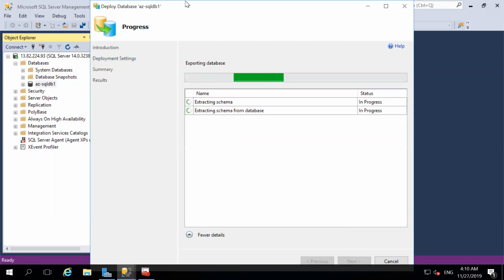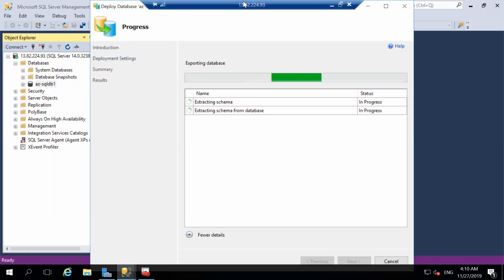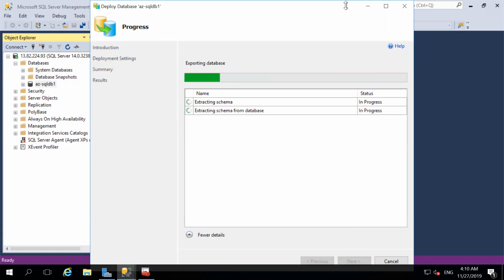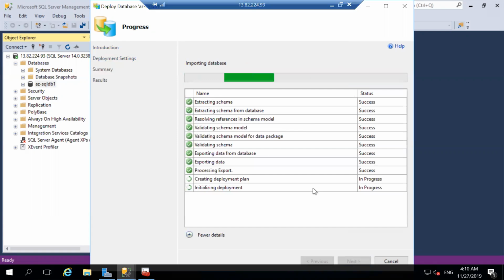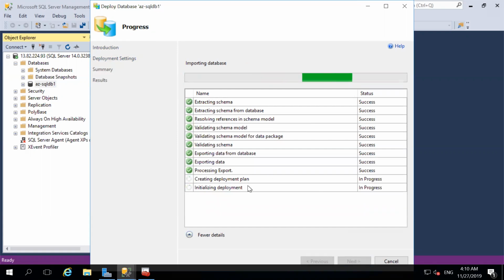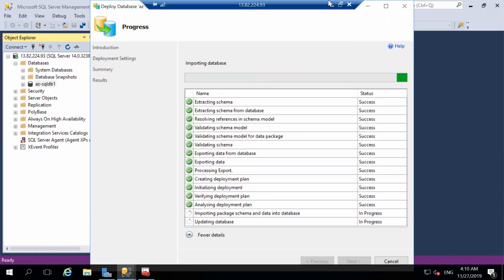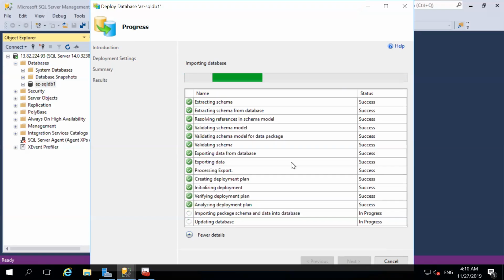So the one aspect is this is my IaaS VM, and I'm trying to export, a direct migration from the IaaS VM to PaaS instances. Yep, it is done. Why? Because both are in the cloud. That's why it is moving fast. Let me see this one as well. It has now completed in a fraction of a second.